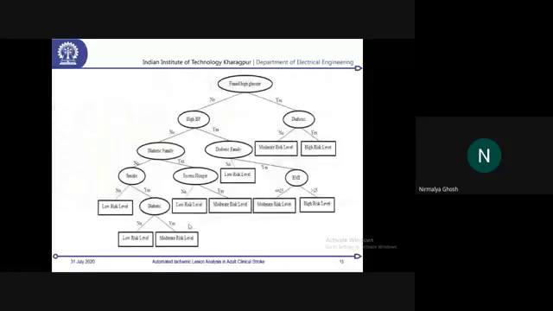I am just giving one example, something like this. For food habits and some other habits, some genetic or hereditary information, we can find out the chance of diabetes of a patient. In these cases, we have some kind of hierarchy.